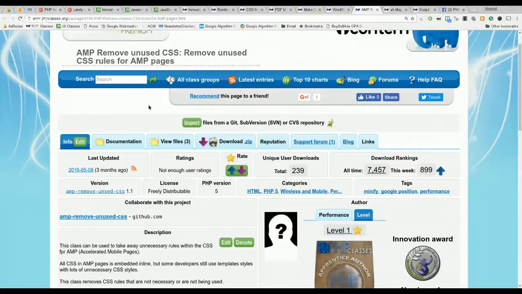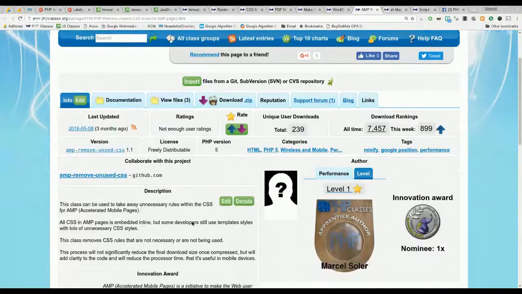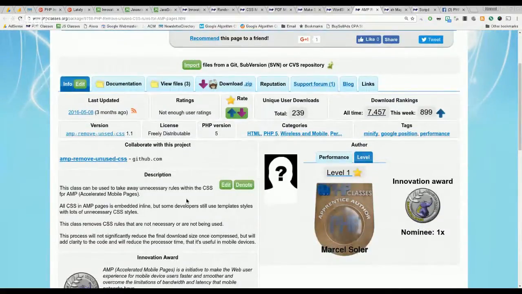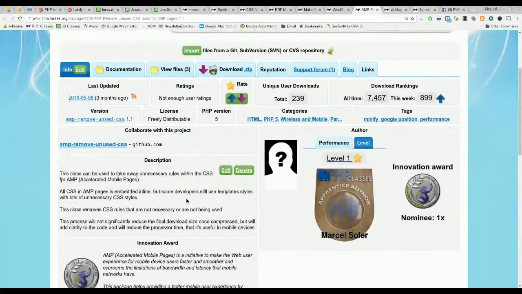So they are optimized to make the user experience of users of mobile devices that probably have limited bandwidth more pleasant, because it only loads things that are necessary to show the page, and avoids several things. And these AMP pages can also take CSS, because they are very similar to regular HTML.